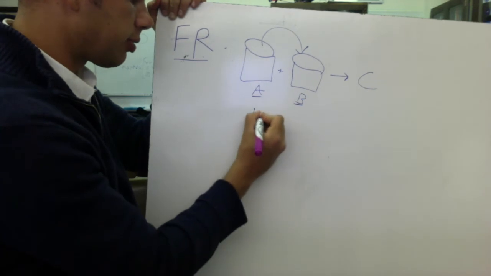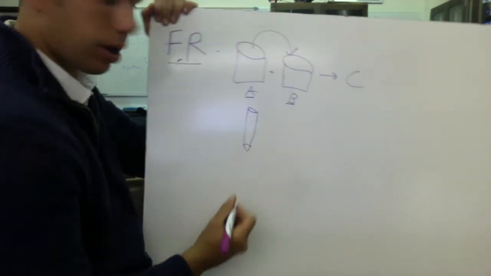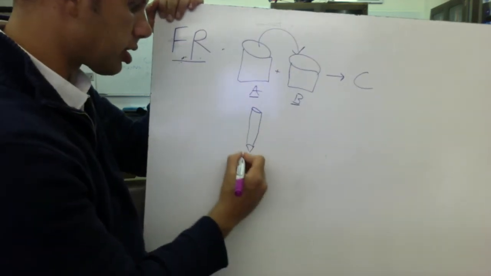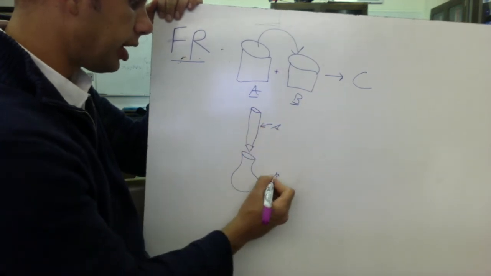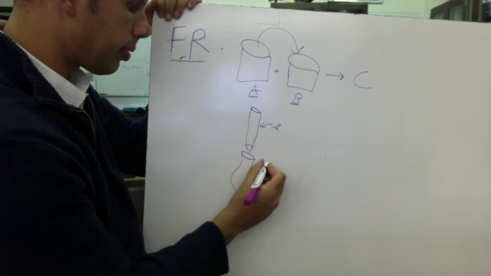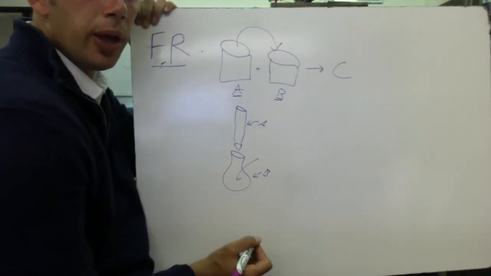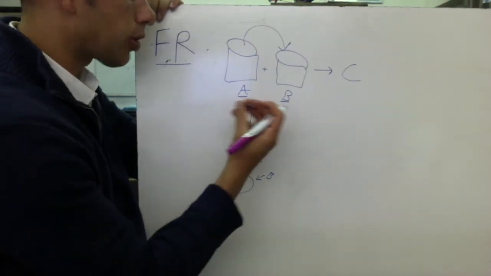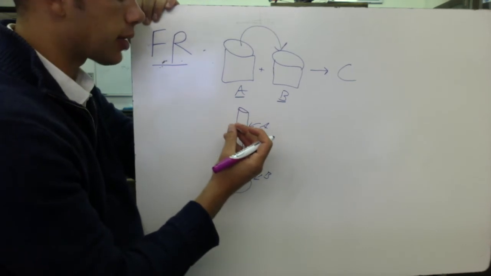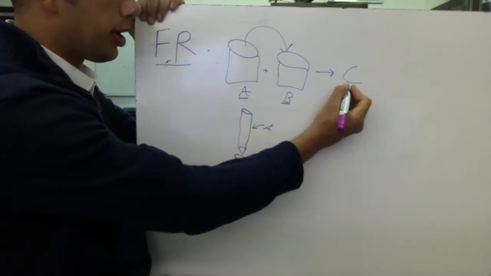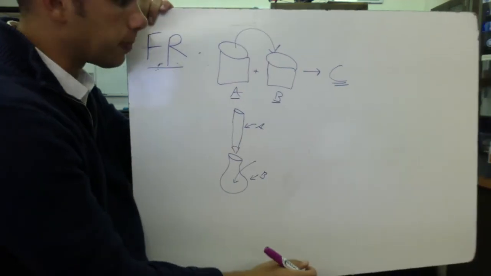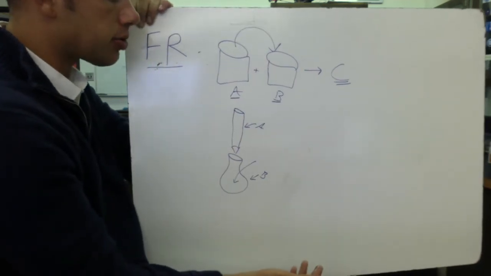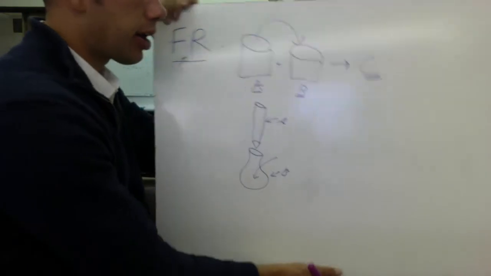So instead of doing it that way, okay, we might do a titration with it, where here is A and here is B, and inside there we put a few drops of an indicator, and when the reaction happens perfectly, meaning there's no excess reactant, we've made the perfect amount of C and there's no A and B left over. Okay? So basically, a titration is to ensure that we've added the perfect amount.